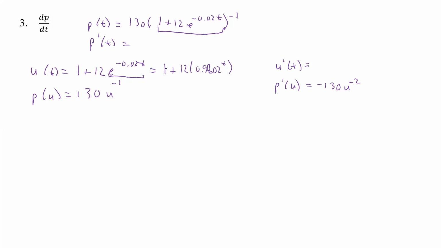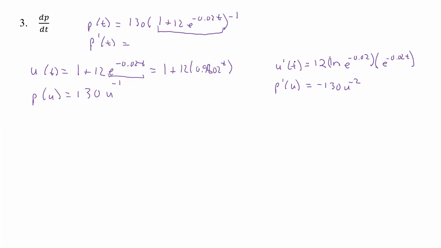This one's not too hard either. The derivative of 1 is 0. And then I'm going to have this, which is 12 times the ln, and now I'm going to put that back in. So I'm substituting and then unsubstituting. That's going to be ln of e to the minus 0.02, maybe in parentheses, and then what's left over is just the e to the minus 0.02 t. Okay, so I've got three terms here for u prime.